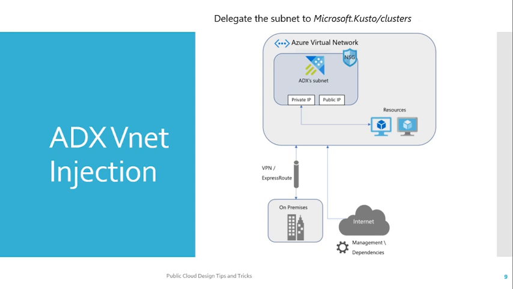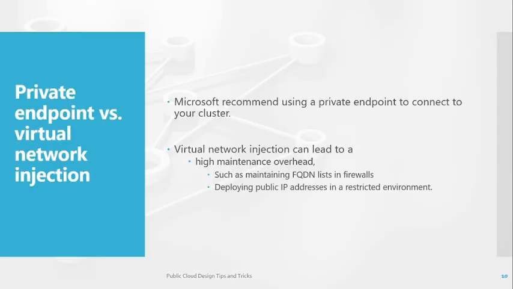Otherwise, as it's going to be a petabyte of analytics activities that you are going to do, it will not scale well. So you have to make sure you have a proper IP range assigned to your subnet. And also the standard process, that means with your on-premises, you can use the VPN and ExpressRoute to connect to Azure Data Explorer services, and also the standard process which you follow for your organization to interact with your internet services. So in this way, VNet injection is also going to be helpful.